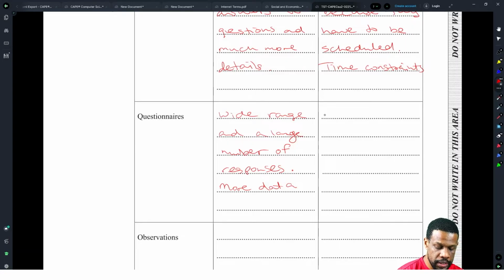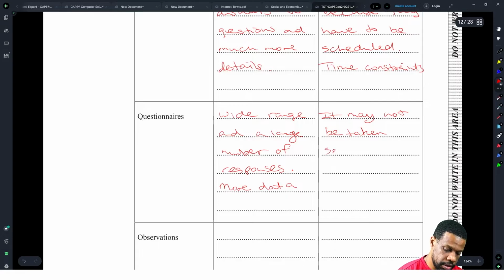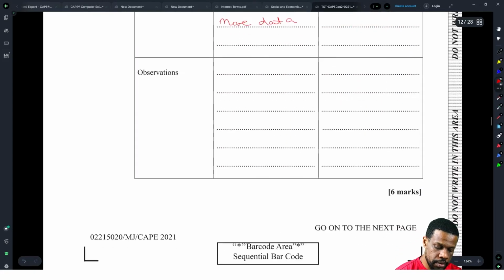The problem with it is it may not be taken seriously. Or you could have skewed data. Yeah, you could have skewed data. Right, then we go in with observations.